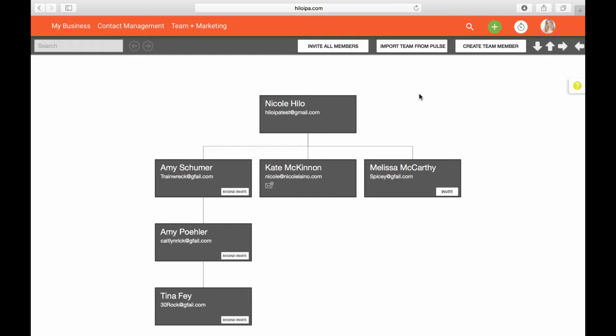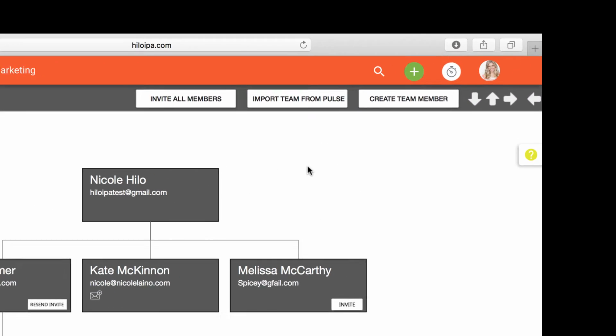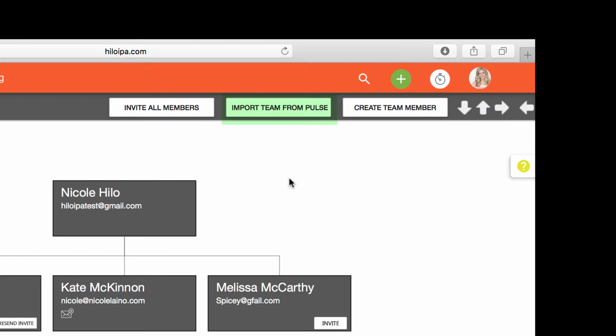Another way to get team members into the system is through an import. We have imports for some companies and not for others, and that's simply because we were sent standard download files from users at certain companies, and we built the import for them. If we have an import for your company, you'll know because there'll be a button in this menu bar that says something like this: Import Team from, and then the source.